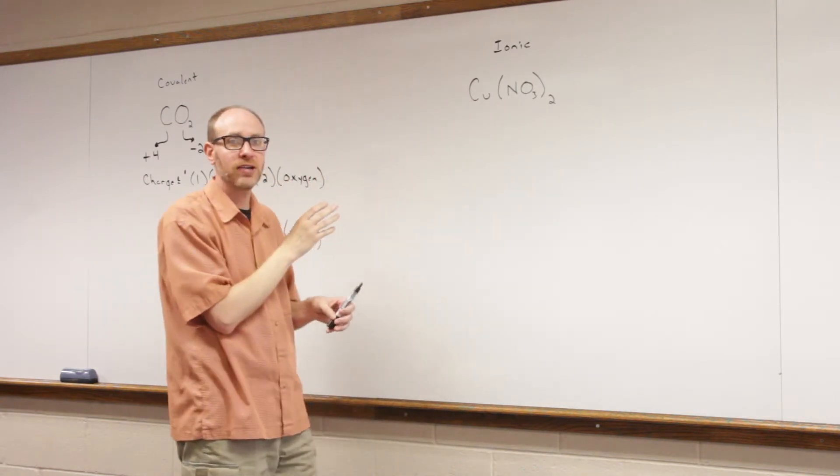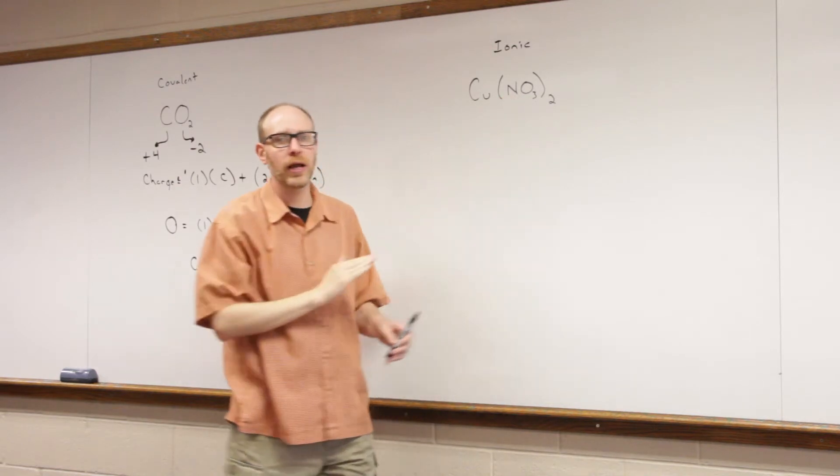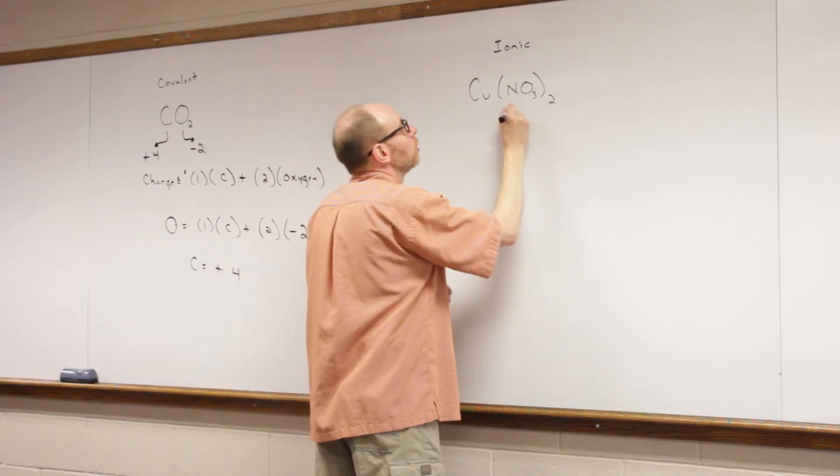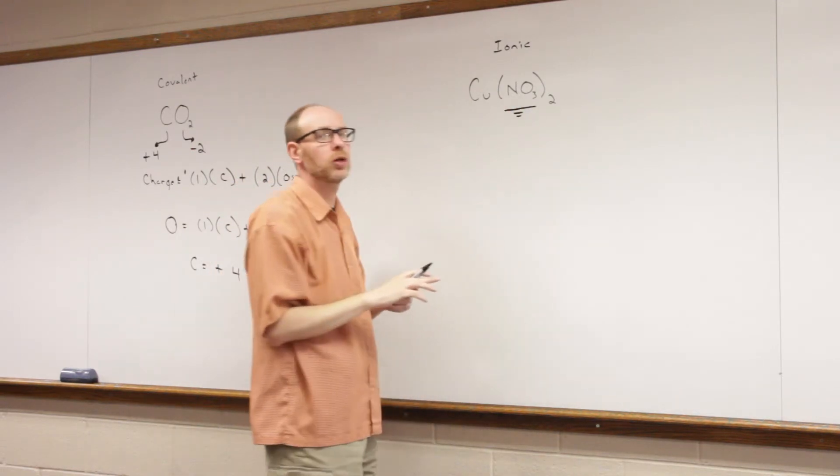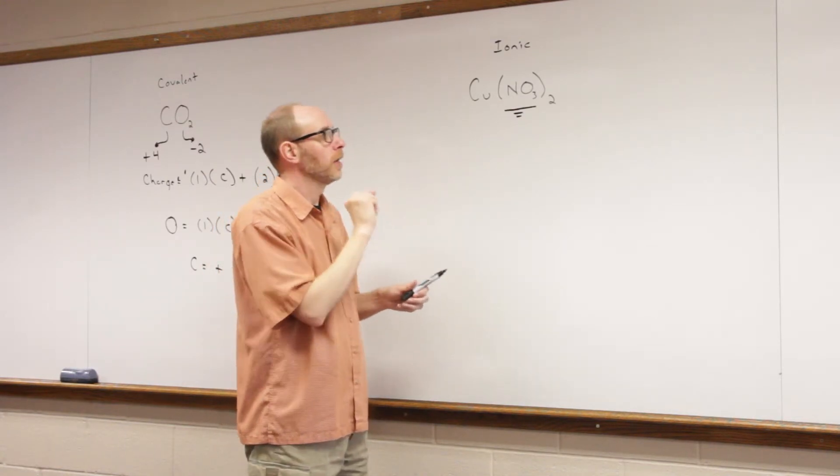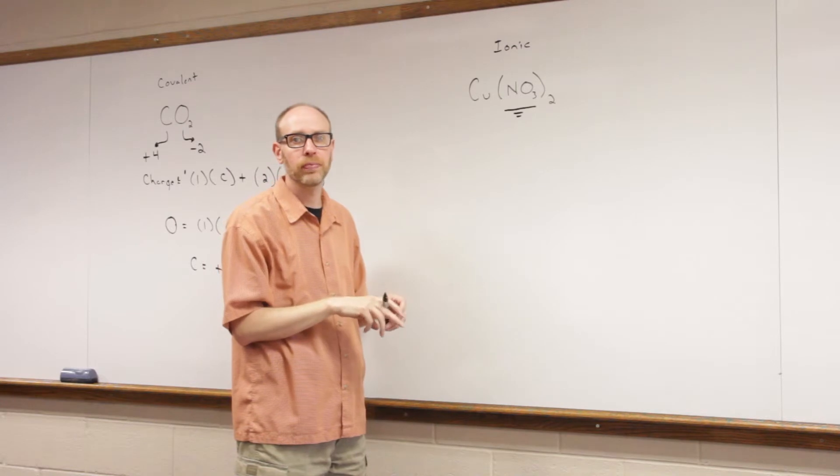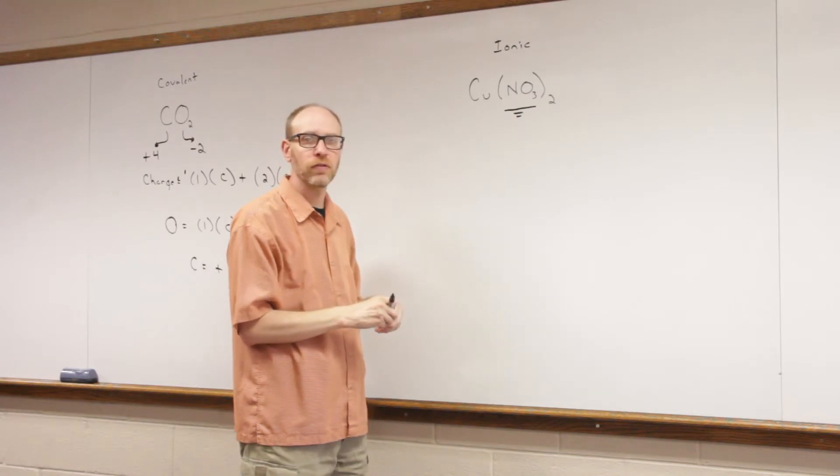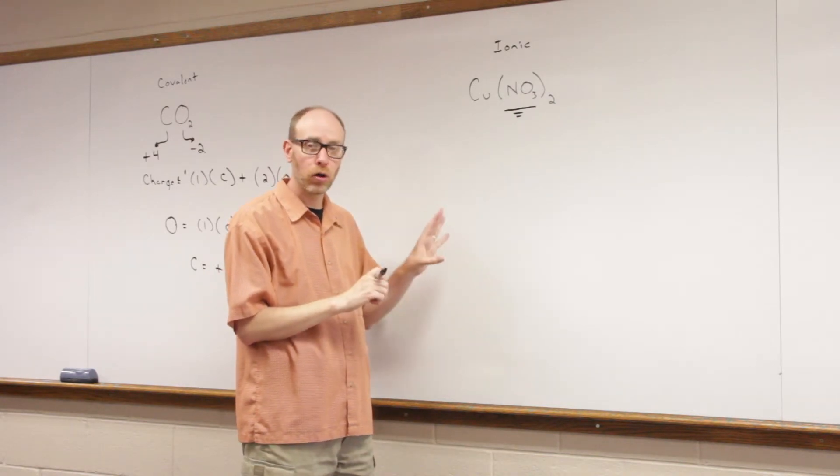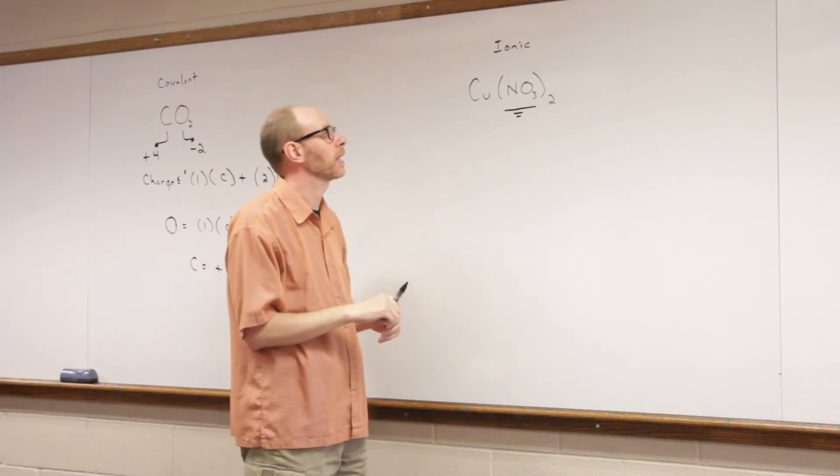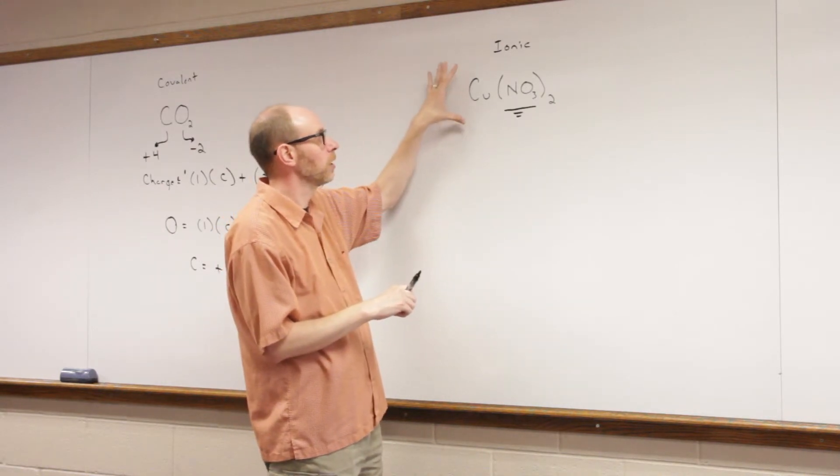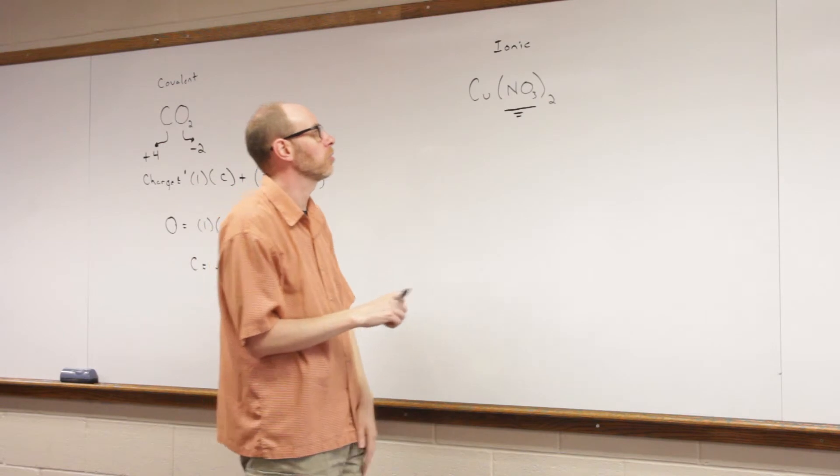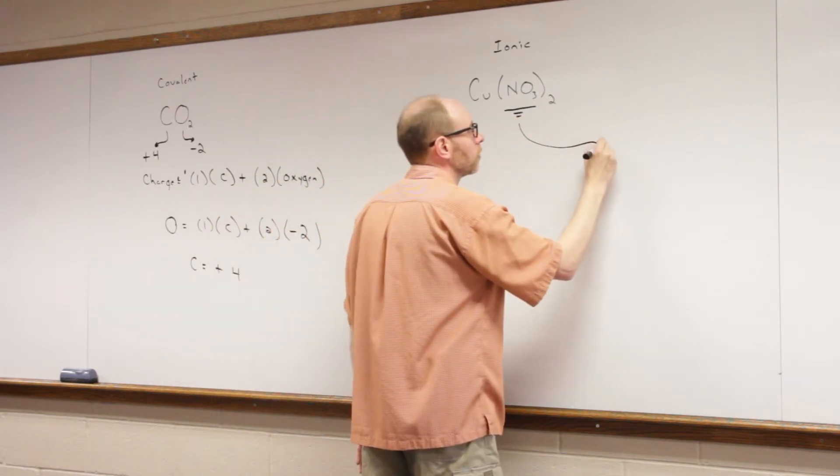So we know it's ionic. We know that everything in there is an ion. We have copper ions and we have nitrate ions. You might say, wait a second, what do you mean nitrate ions? Well, you should by now have figured out, or you should be able to figure out or identify a polyatomic ion when it's in a compound. And that was that list of polyatomics we looked at a long time ago when we were looking at naming of compounds. If you've forgotten about all that material, that is all going to be useful again today. We're bringing all that back. So when we're doing oxidation number, those naming rules for ionic compounds will be very important. So it's particularly important that you're able to identify those polyatomic ions.